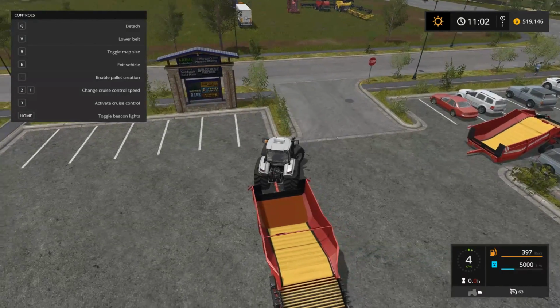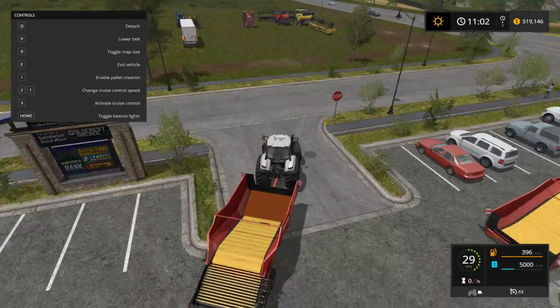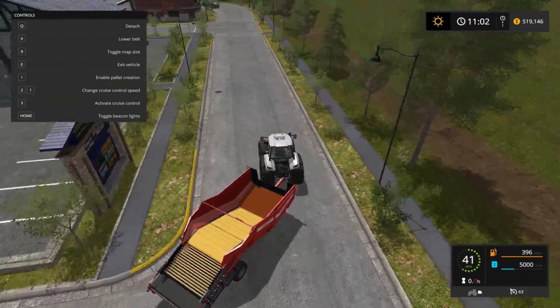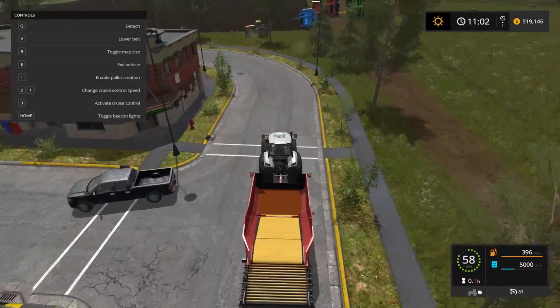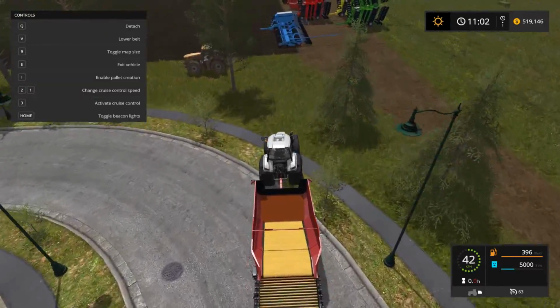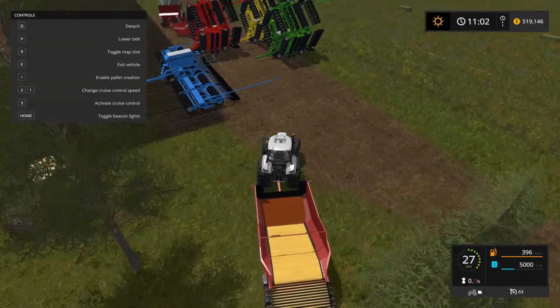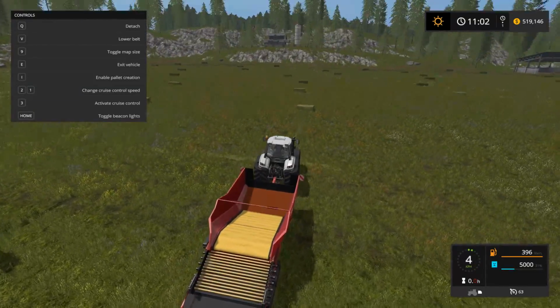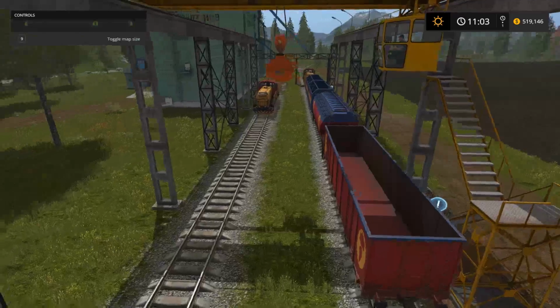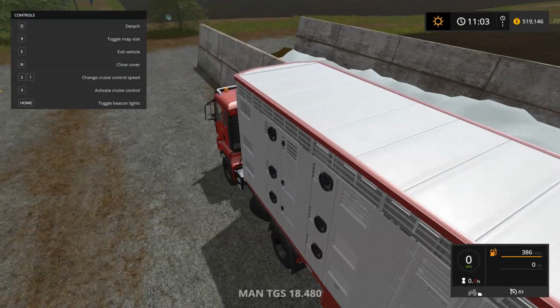So there is our seed. So we'll take that over to our spot, and I'll get him situated. The only functions on this is the V key, which you can lower it, and the I key, which will start dispensing the bags. But we're not going to do that just yet. I'm going to jump back over to the shop.